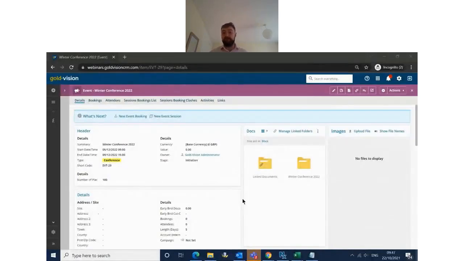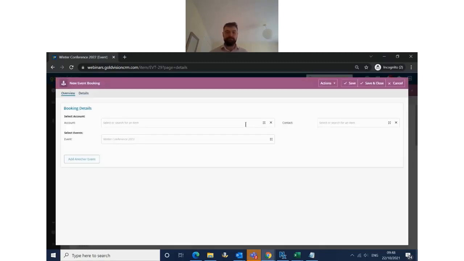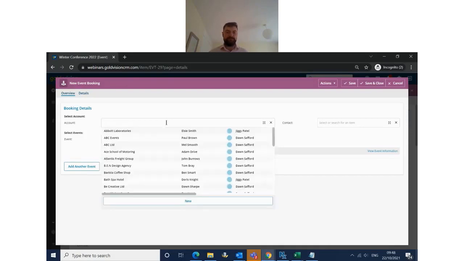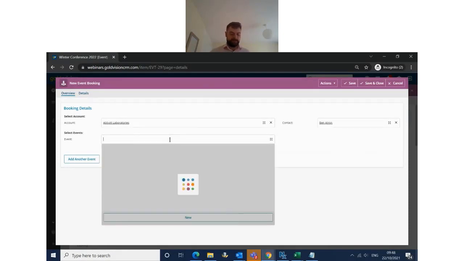So it could be, for example, as well, you want to add on a product to a booking. It could be that each person that makes this booking needs to book a hotel as well, for example. So you can then add that on accordingly. To physically add a new booking to your event, you can either use the blue bar here again, or you can go to plus, event booking. Then we're going to search for the account to which the contact belongs. So let's say they're going to live in this account. It's going to be Ben. We're going to select the event, which is going to be the Winter Conference that we've just set up.